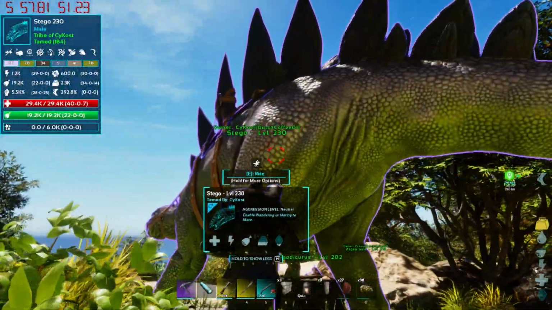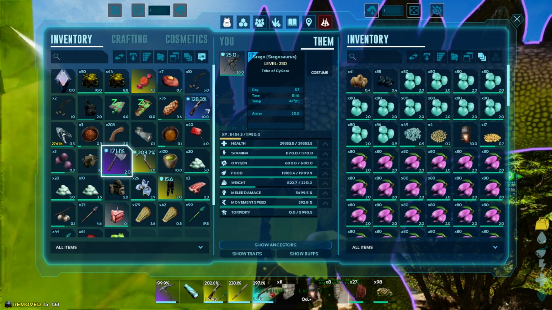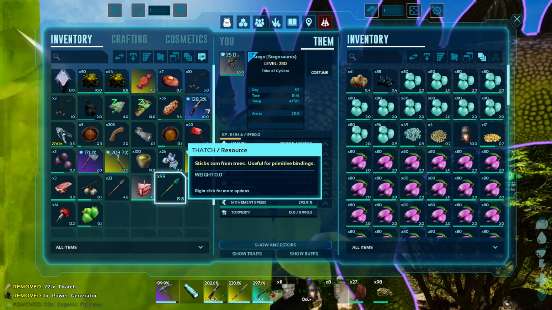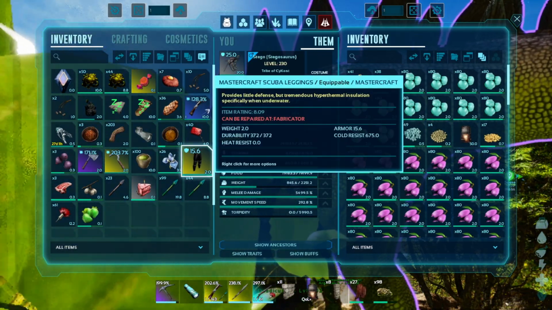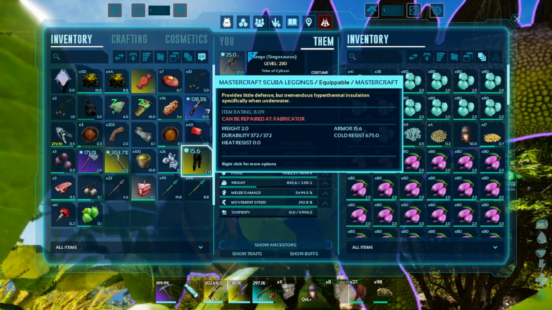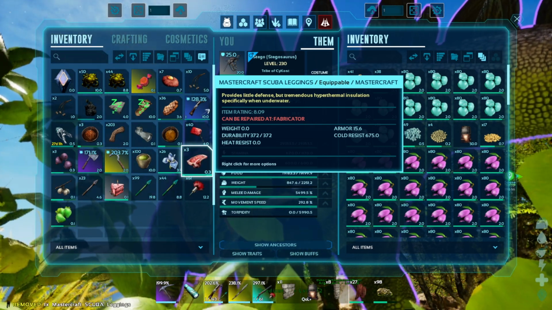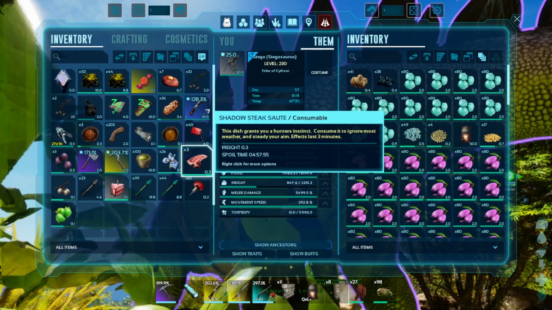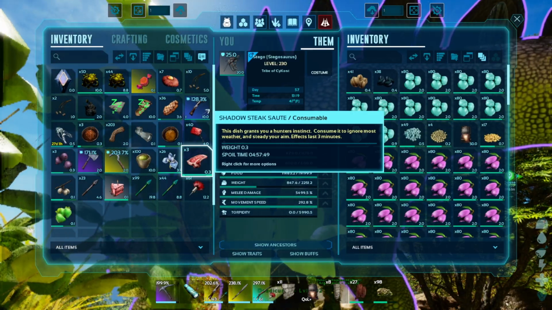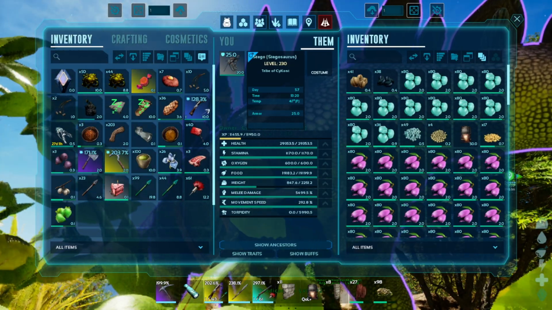So I'm just messing around here. Stego now is basically my storage until I can get maybe a storage chest going. Ooh, oh, nice. We got some scuba leggings, and it's 15 protection. Nice. I like that. And then we got this. Oh, shadow steak. All right. Besides this thing, which is 50 pounds.